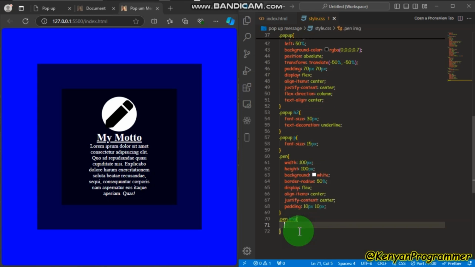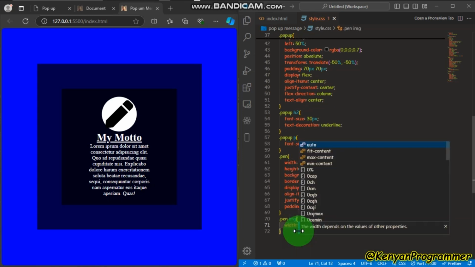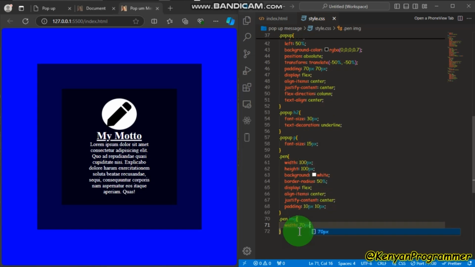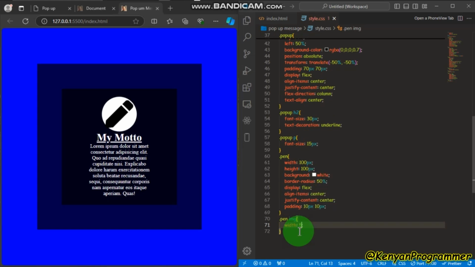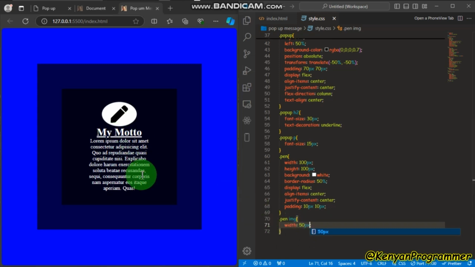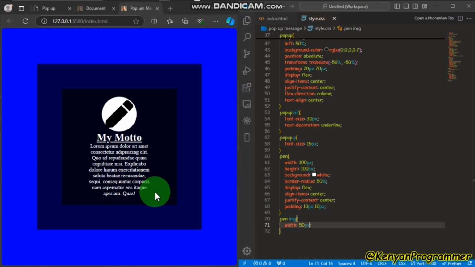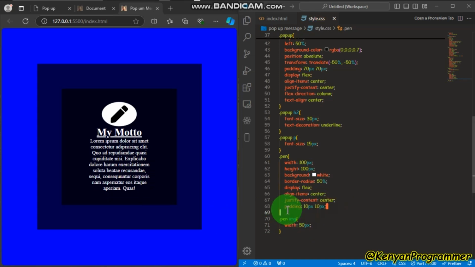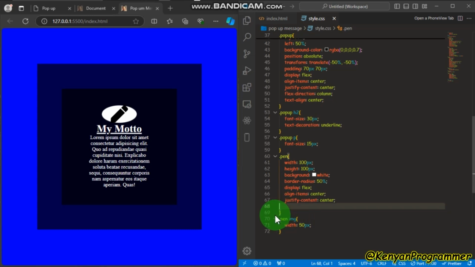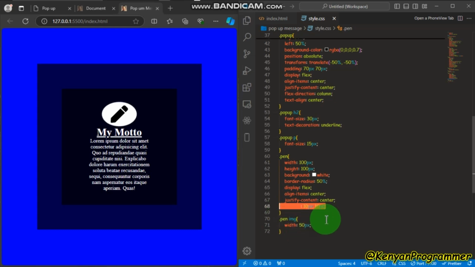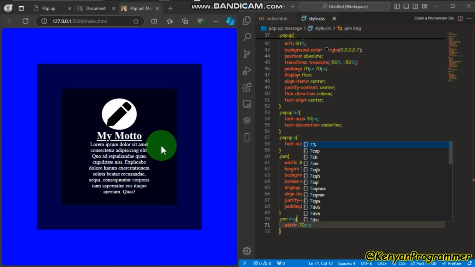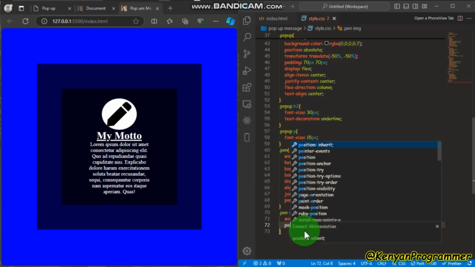This is the SVG. I come and say let the width be 70 pixels. 70 is still big. Let me give 50 pixels. With 50 pixels, nah, I can still give it, but I remove the padding. Or do you just give it 70? Let it remain like that, 70. Then from there, as you can see, I've worked on this section. Let me give it a pointer, cursor to be pointer.